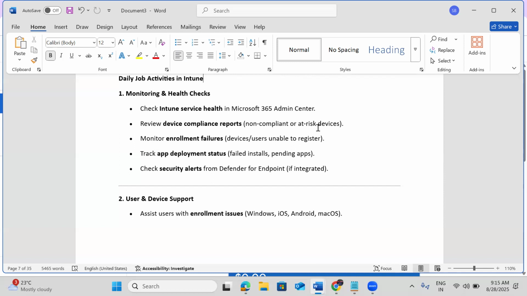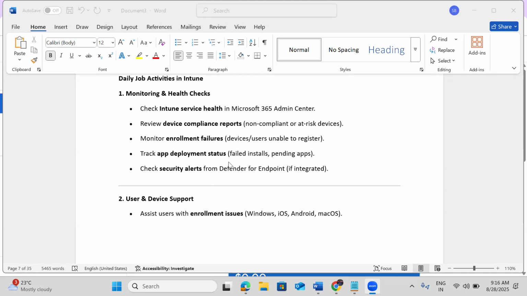We need to collect the security alerts and notifications, and check for failed app deployments or enrollment issues, and application deployment status, any failed or pending apps. These we need to make sure of, and any security alerts we are getting, we also need to take care of.